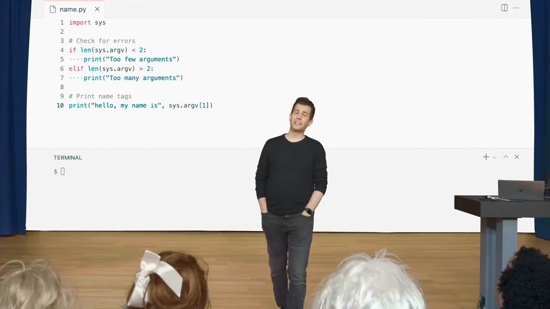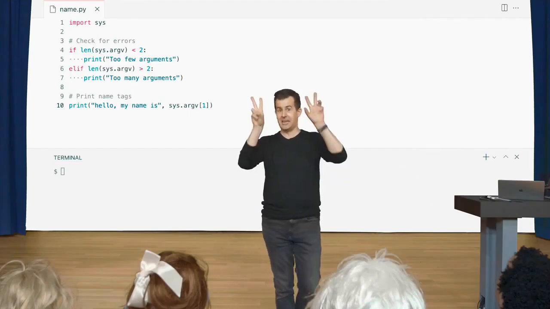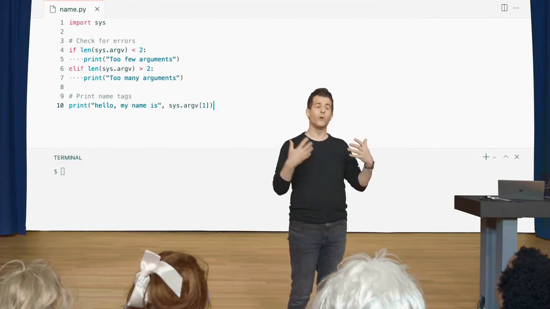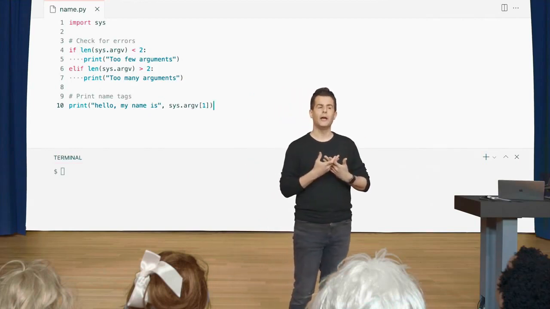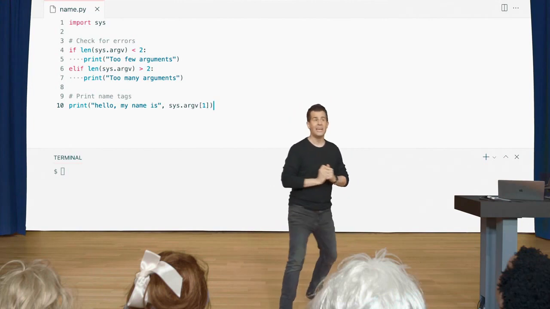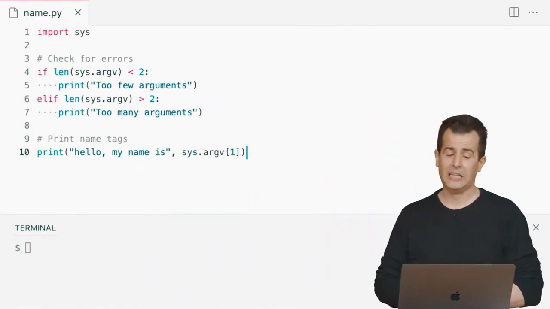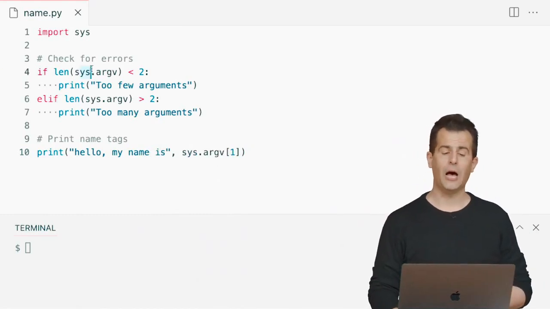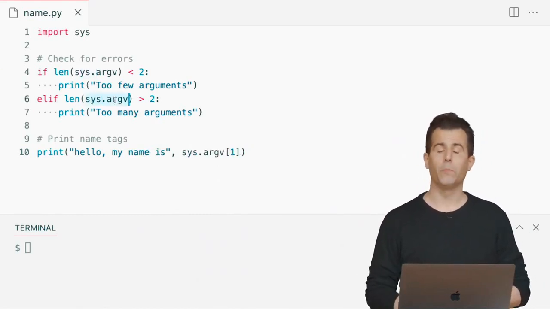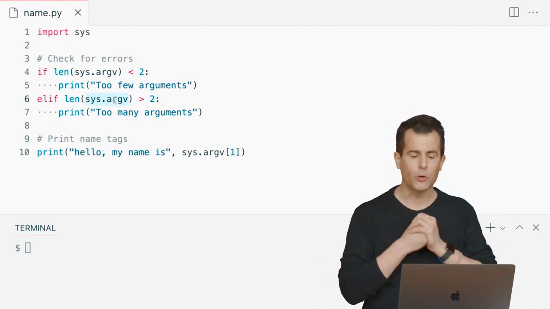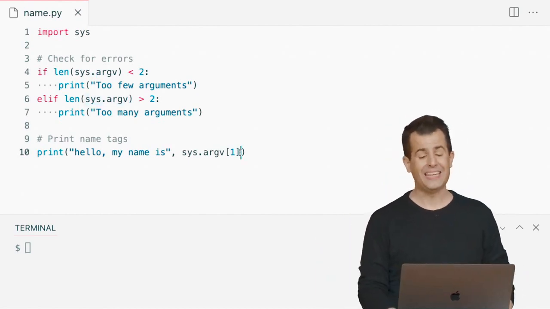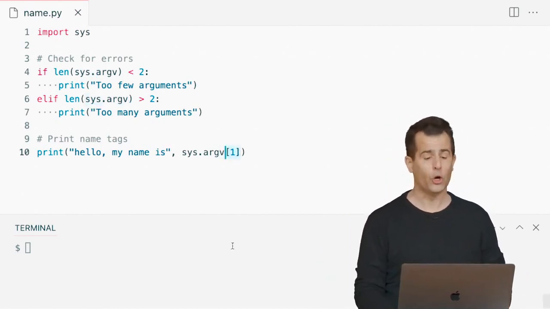Name error. Ironically, it's a name error, but not a name error exception. It's an error with my name. It's going to raise an exception because even though I'm checking the length of sys.argv up top, and even though I'm checking it again for being greater than 2, not just less than 2, but greater, I'm still then blindly and incorrectly assuming it's now going to exist.